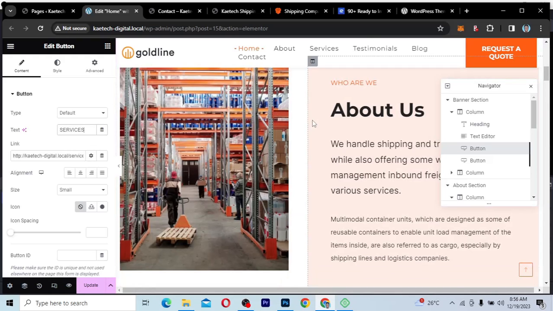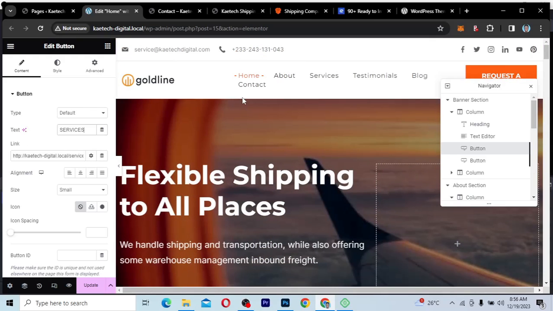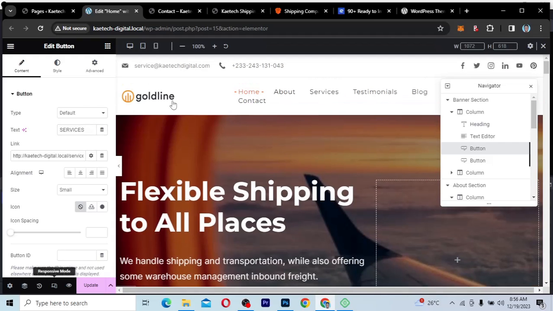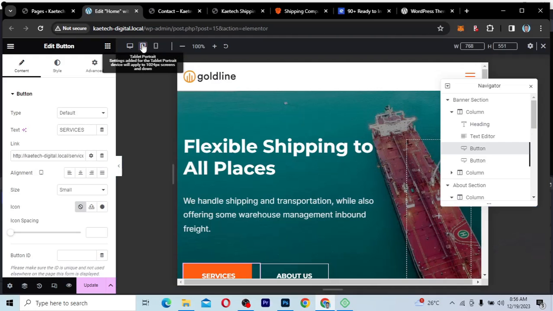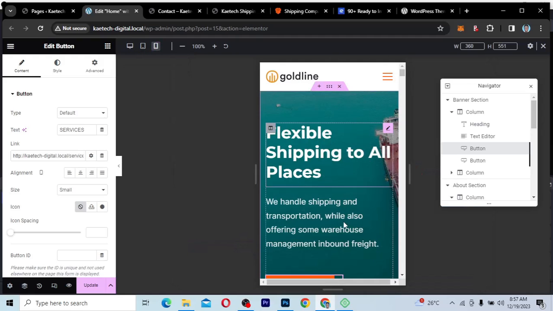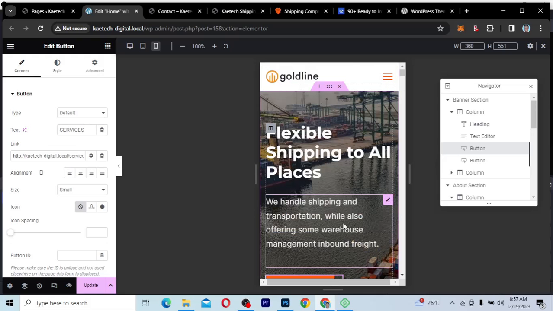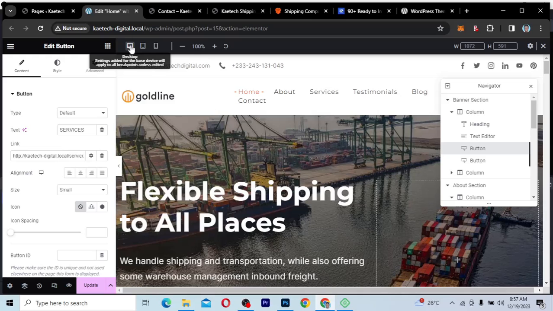Now the amazing thing about this particular one is that it is mobile responsive. It has been built in such a way that it is responsive to mobile. So you don't have to fear anything. To check it, you can click on the responsive mode over here, and then you can view it on the mobile side also. So as you can see, it's mobile responsive. Everything is mobile friendly. And that is the amazing thing about importing or cloning a website. So guys, this is how you can do it.